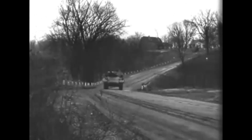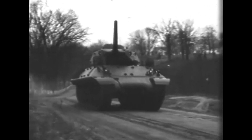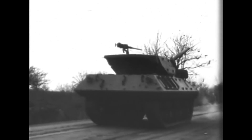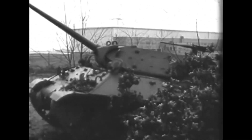Tank destroyer units were meant to be held back behind the lines and move quickly to requested areas to engage enemy armored formations. The idea was they needed fast and hard-hitting vehicles to maneuver quickly and hit enemy armor effectively. The plan was to use vehicle speed to get in position and ambush enemy forces. Because of that, the requirements called for speed and firepower, and armor protection came last, sacrificed for the agility of the vehicles. Tank destroyers were not meant to engage tanks in direct fight, but rather used their speed for ambush and hit-and-run tactics.